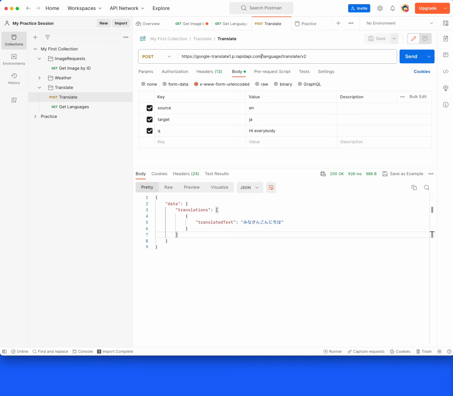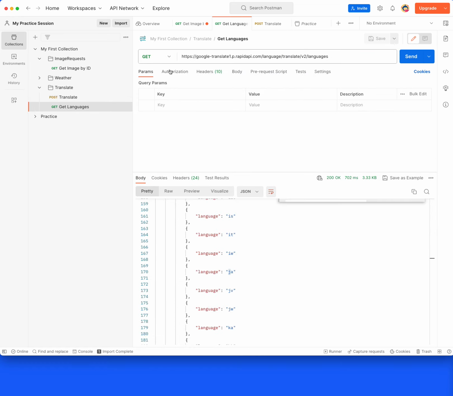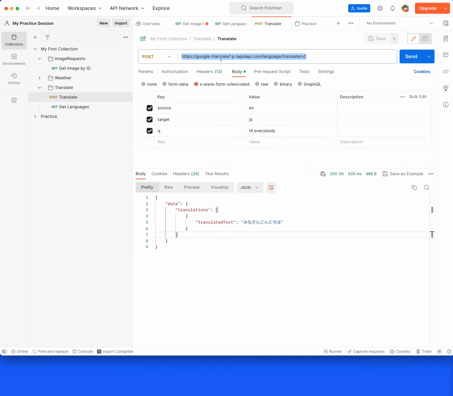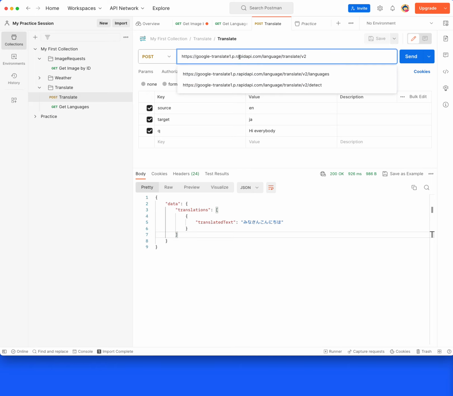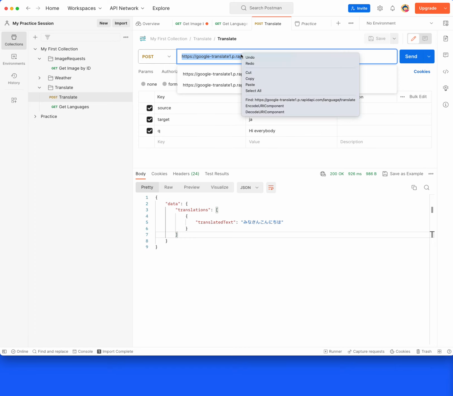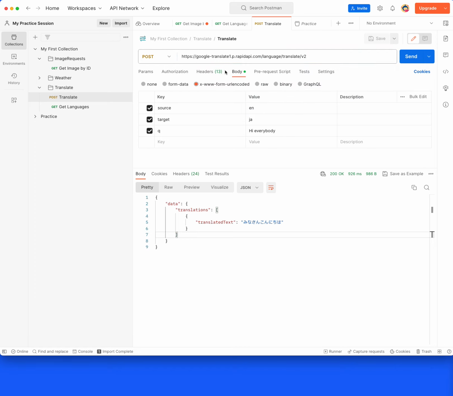At least the URL itself, right? So for example, this one, whenever I create some new request, I don't want to copy all this each time. So what I can do is turn this whole URL into a variable. How can I do that? After selecting, I'll right click, not like this. Can't I do that? No. I guess there was an option to quickly do that, but okay, I'll try to do that.